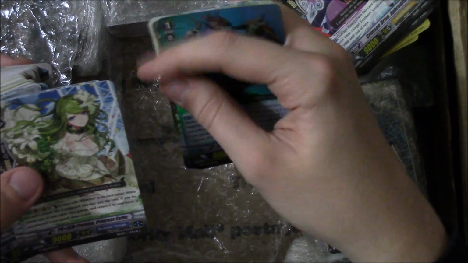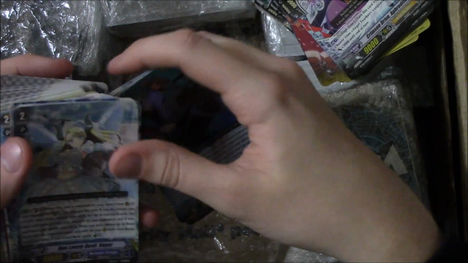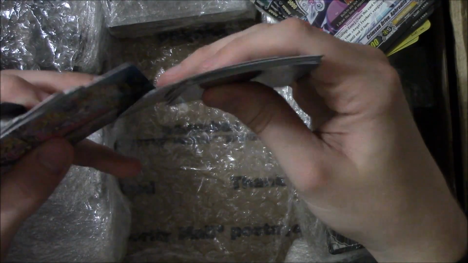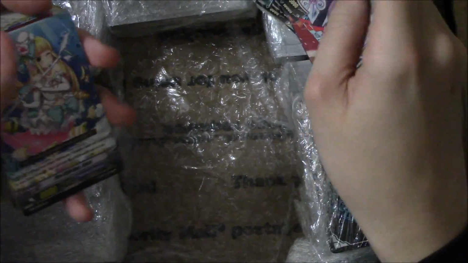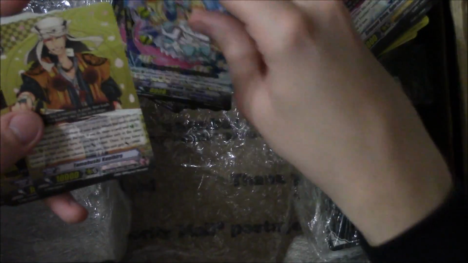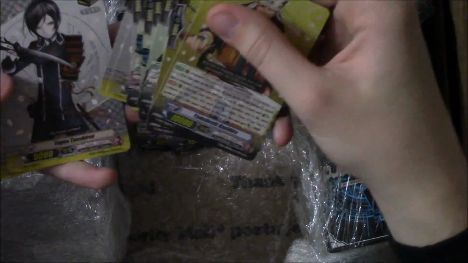Oh, wow. Oh, Prism Promise Princess Celtic. Duo Lovely Devil. Paper. Oh, man, these ones are... Yeah. Then we go back to... That's okay, you can put them in a top loader or something. And you can straighten them out. Bermuda Triangle, Bermuda Triangle, Token Rendezvous. I'll have to play a few games with that Token Rendezvous deck just to see what it's like.